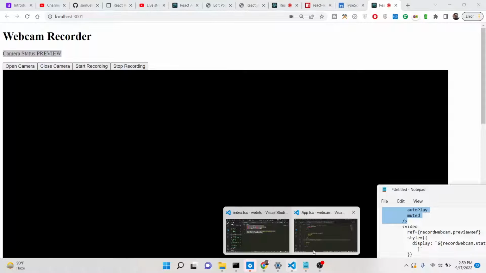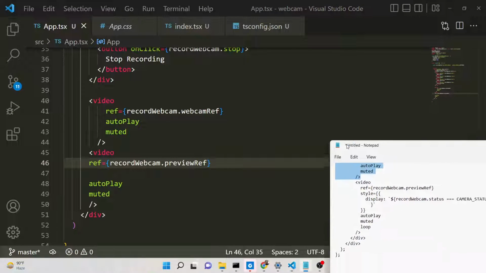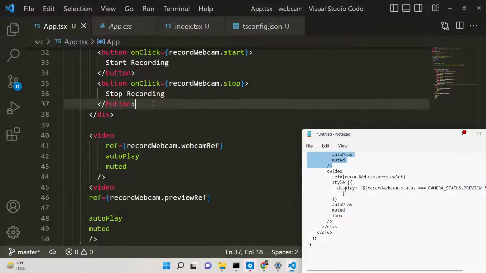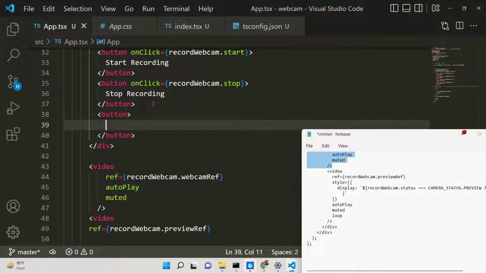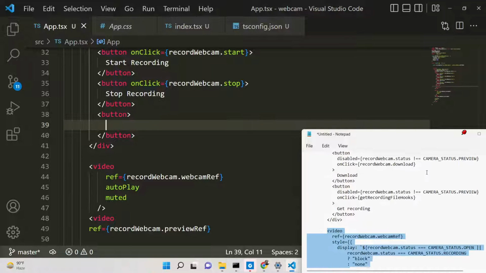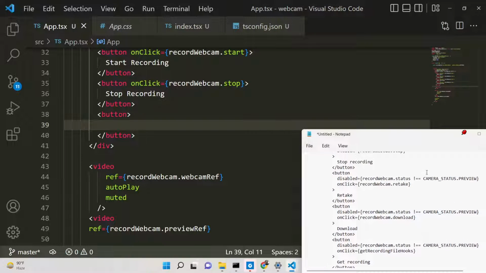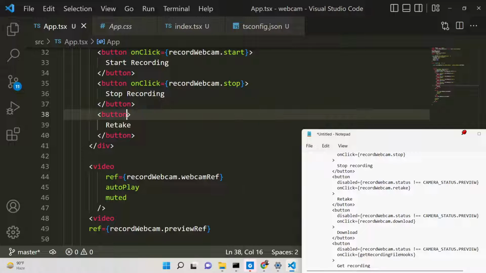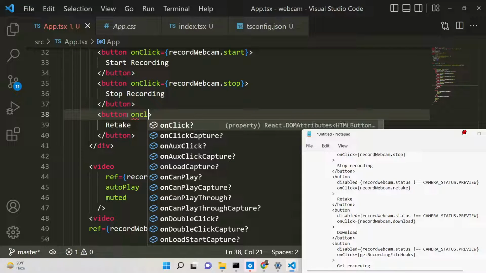Now, guys, what we need to do is download it as an attachment. So we need to also show the download button. Just after this button we will have another button. There is also a retake button which allows you to retake or re-record the video.